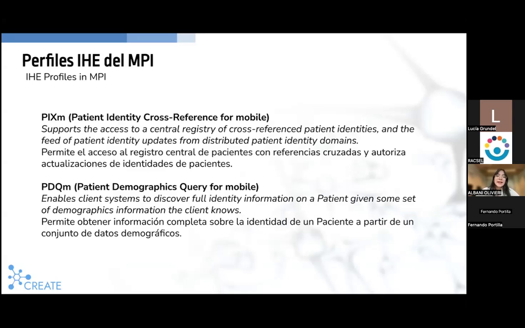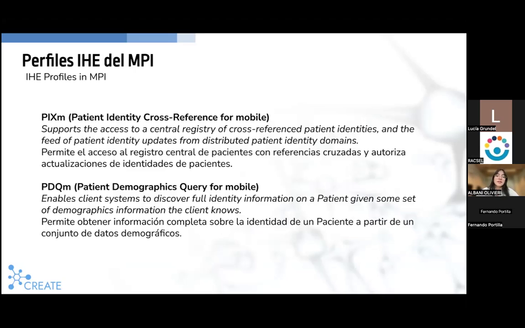So an MPI has IHE profiles associated to this tool. The first one that I wanted to show you is the Patient Identity Cross-Reference for Mobile.